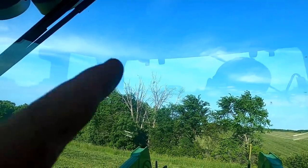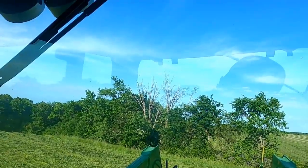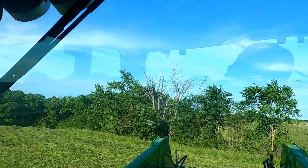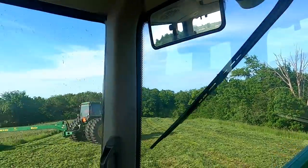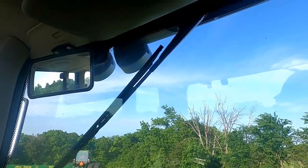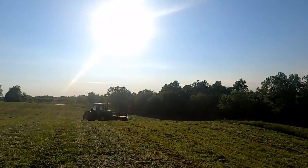Up there in the tree, you guys see that little speck right there? That's a juvenile bald eagle. He's been watching us most of the day because we'll chase a rabbit out of the grass, he'll swoop down here and try and catch it. That's pretty darn cool. I don't know if my dad's noticed him or not yet, but he's just been hanging out, waiting for something to come out. That's about what I can do because he's mowing with the mower on the opposite side that I have it on, so I can't go in the same circle as he does. So he's just got this little strip right here to finish up anyways.